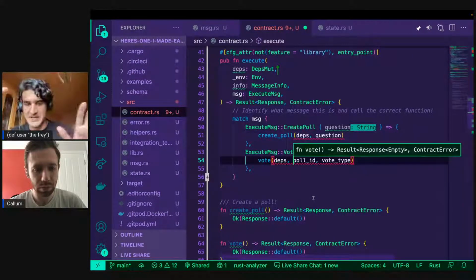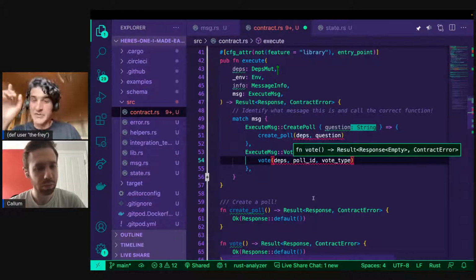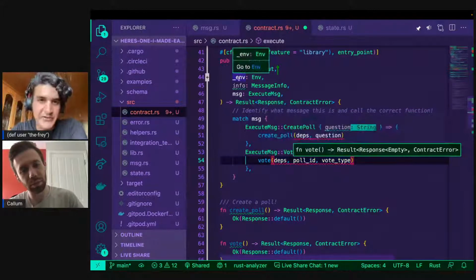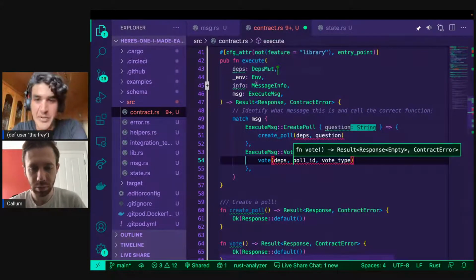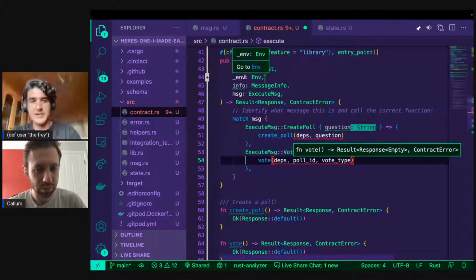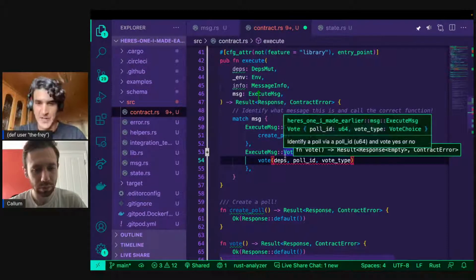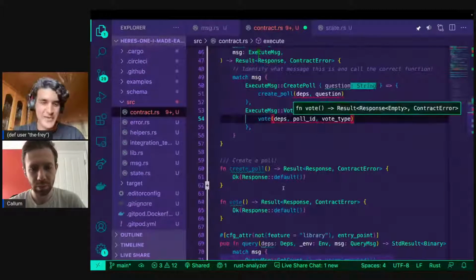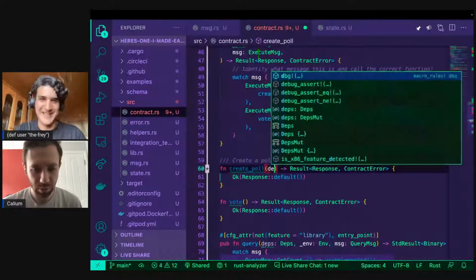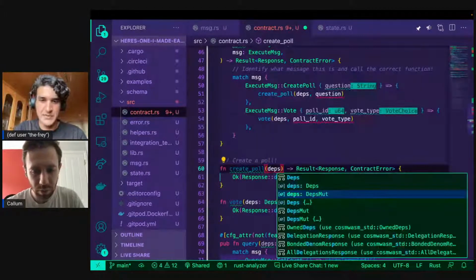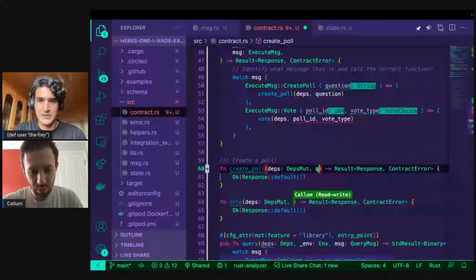We're not going to implement that. But if you did want to implement it, and we recommend you look into this, then you will need to look at this env guy here a bit more closely, because the answers that you seek are contained within that struct. So with that somewhat dubious clarification, we're ready to go. So let's stick in deps mut and question.